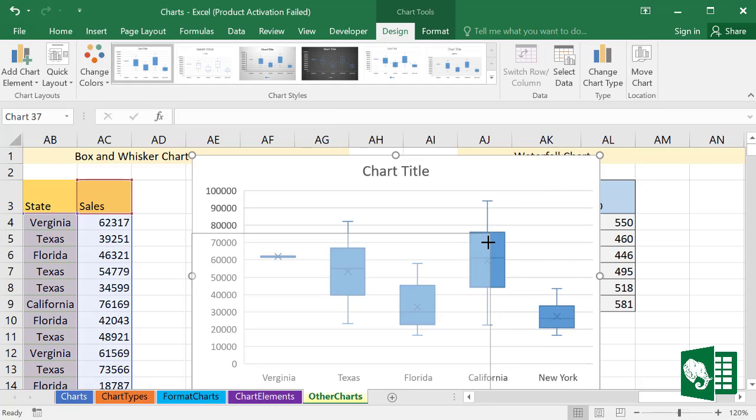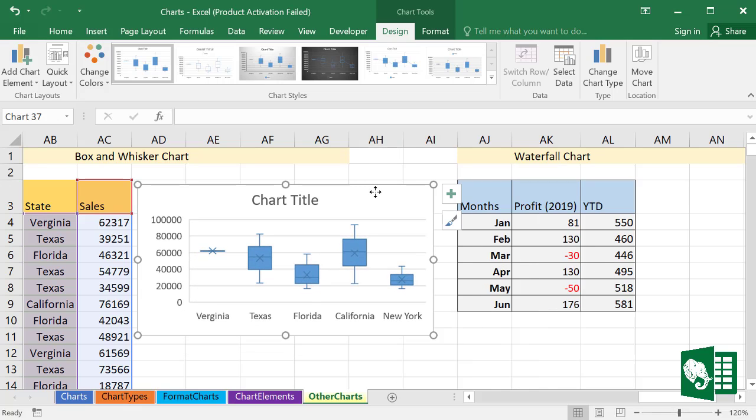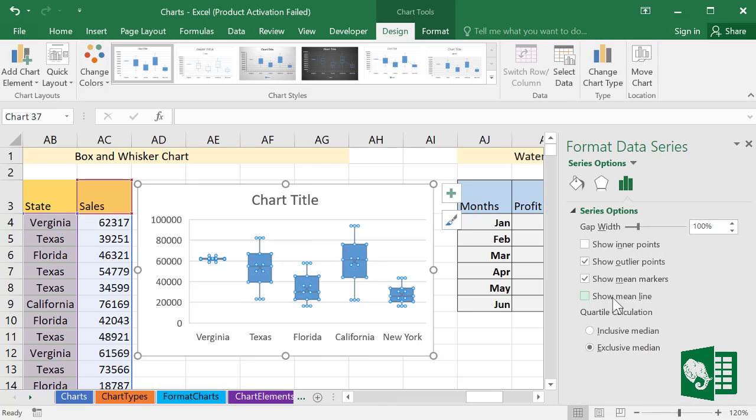Okay, this is a box and whisker. We can format the data and make other modifications as well. Double click, and this shows the mean, the inner points, and other modifications.